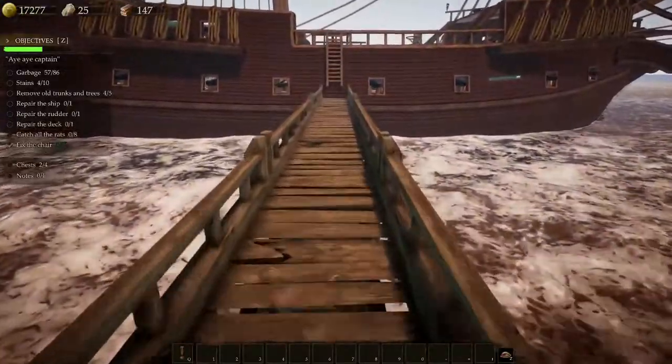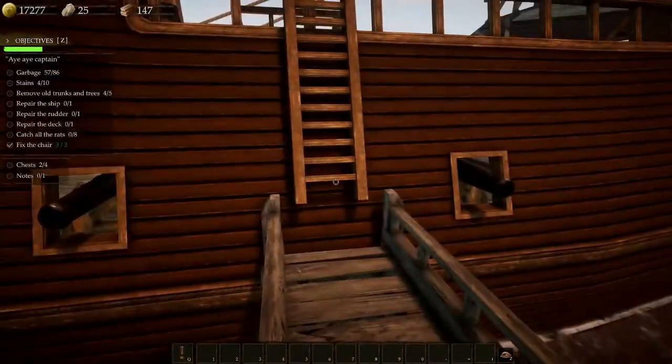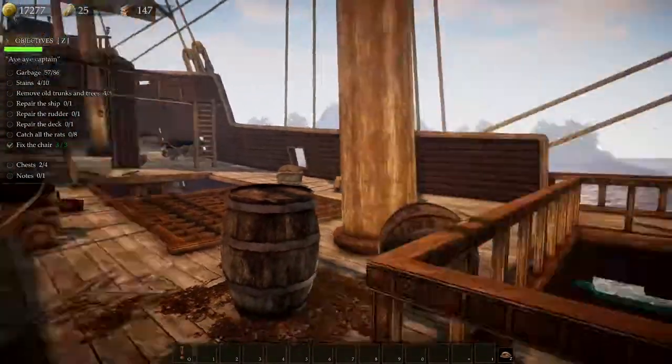Okay, let's walk along this. It looks like it's about to fall apart any minute now. Can I jump over? Oh, what? That's not fair. I wanted to jump over. Oh, look at the little rats. Oh, they're so cute. I don't even know where to start.